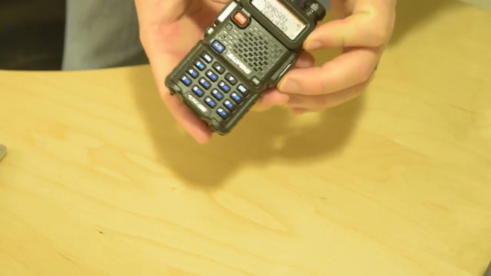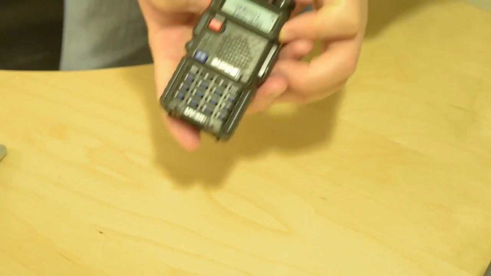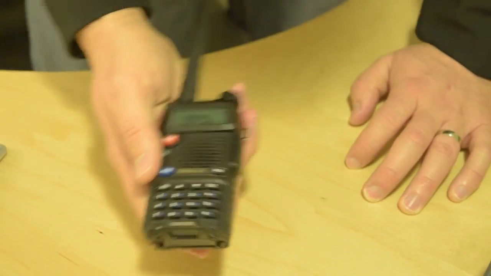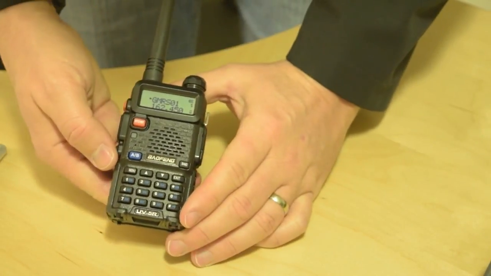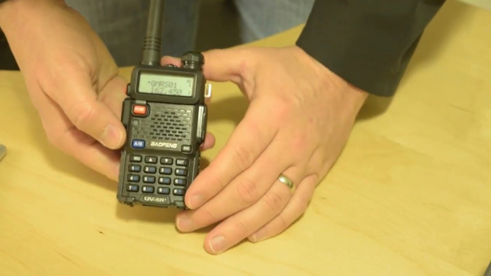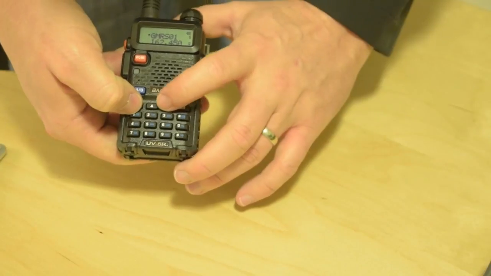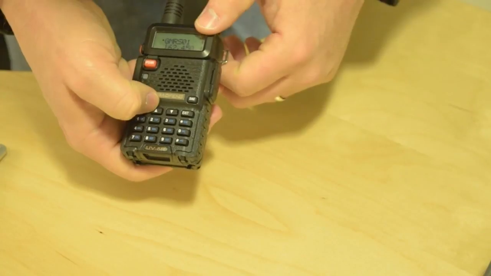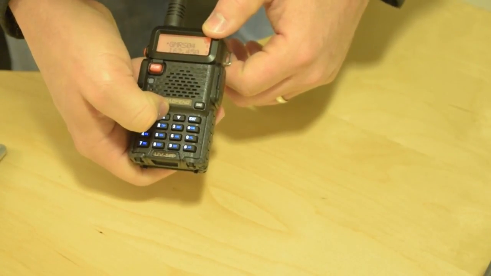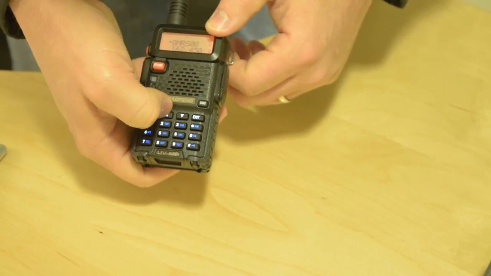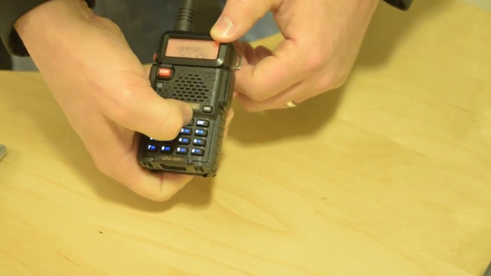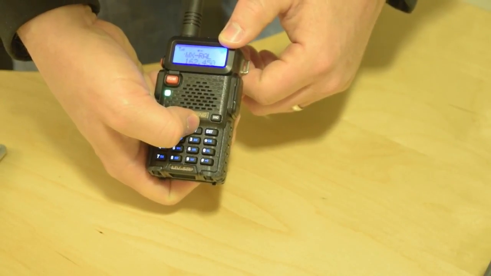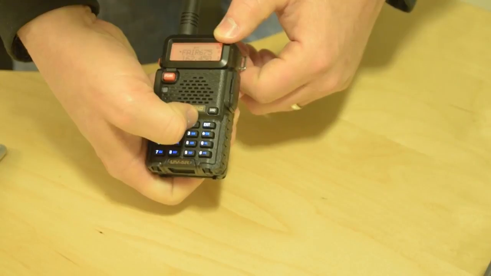It has an FM radio feature so that you can hear FM radio as well if you're into that sort of thing. But you can also program the names of your channels into the radio itself instead of just using numbers. Like I have GMRS 01 for the 01 frequency. And you can go on down the list. And you can also throw in your weather radio and your EMS and fire department frequencies if you're into that.